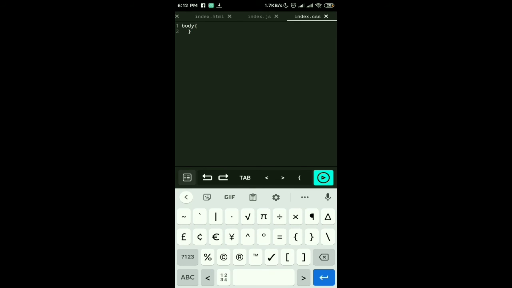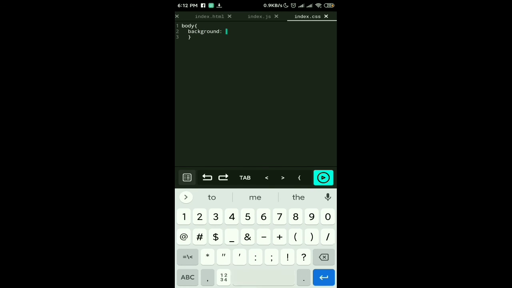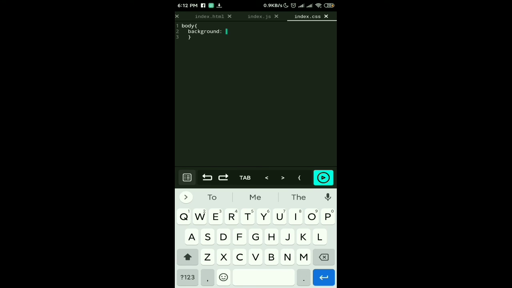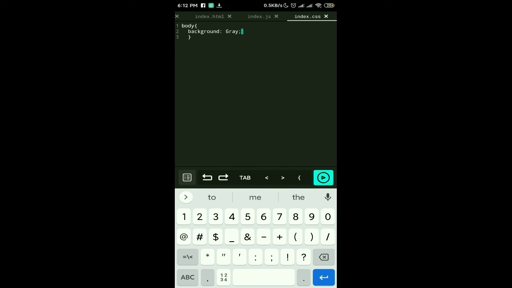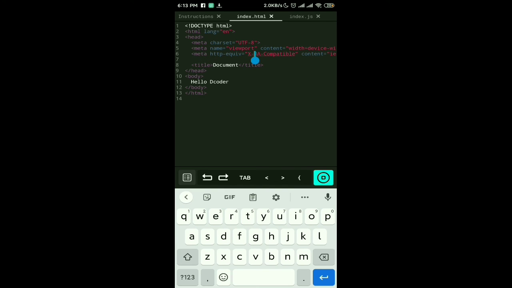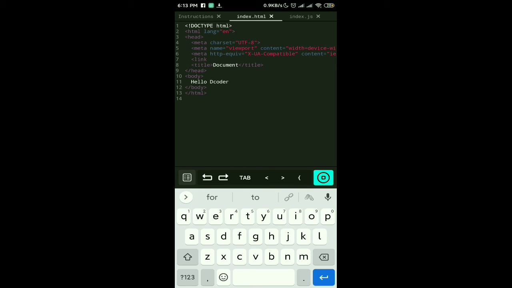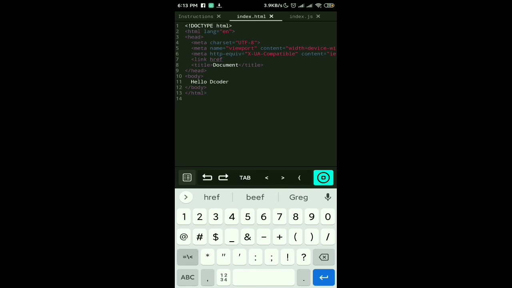Now let's put some style on it and run it. Don't forget the CSS link in the head tag because the CSS is written in a separated file.